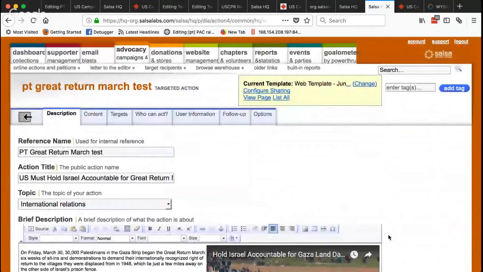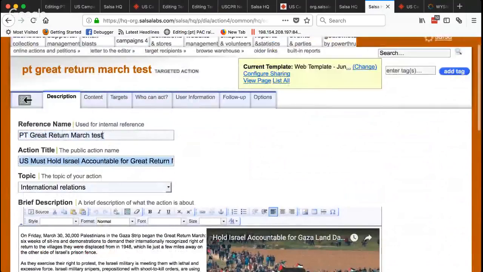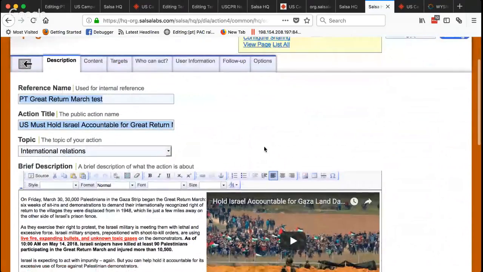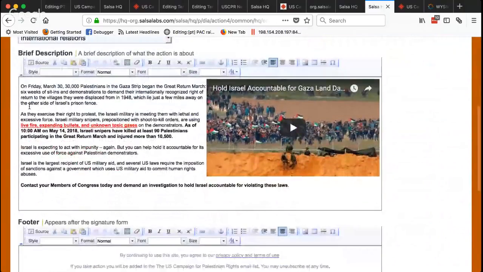In here, these fields will show up blank if you create a new action, and that's probably how you want it. You'll get a reference name and an action title that's consistent across all the kinds. If it's a letter campaign, so it's sending a letter to Congress, you get the option of adding a topic. If this were a petition or letter to the editor action, you don't get that option necessarily. You do always get this description text option. There's no special code on here, so you can do all the things you normally do. Add in YouTube videos, add in pictures, a call to action text, just follow your own normal best practices.